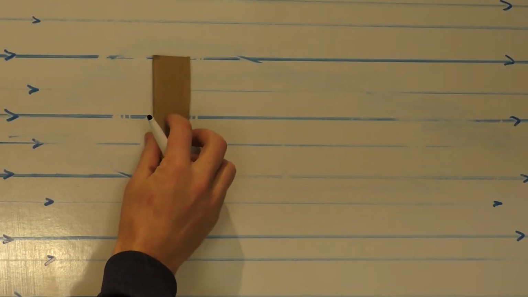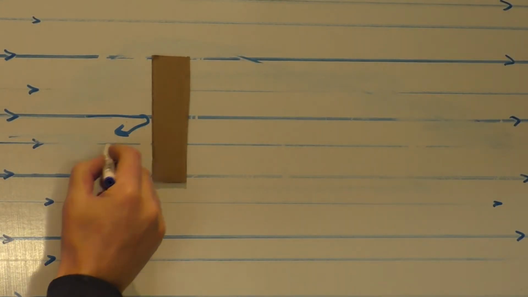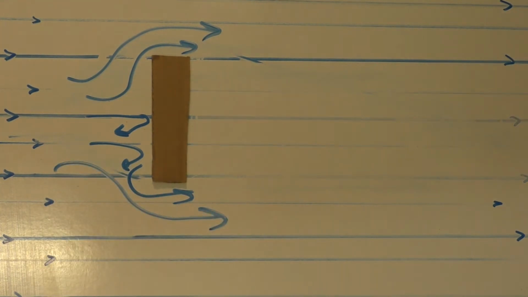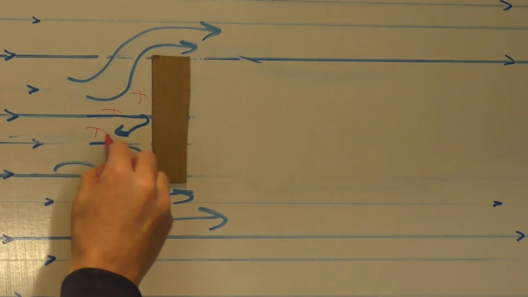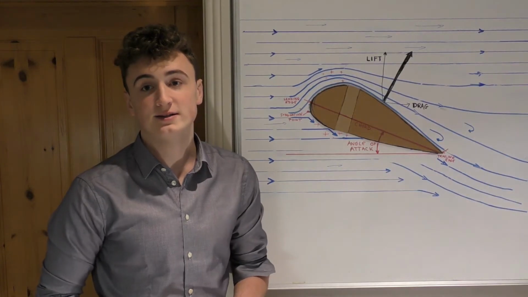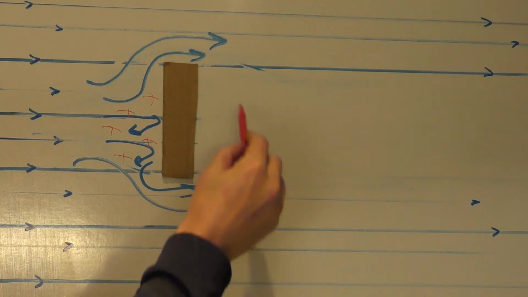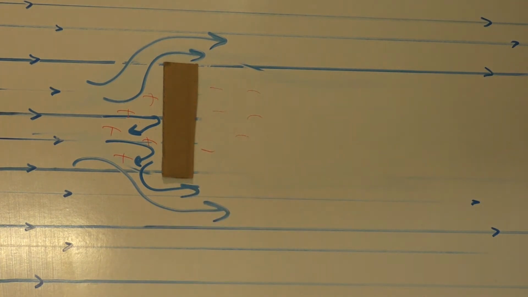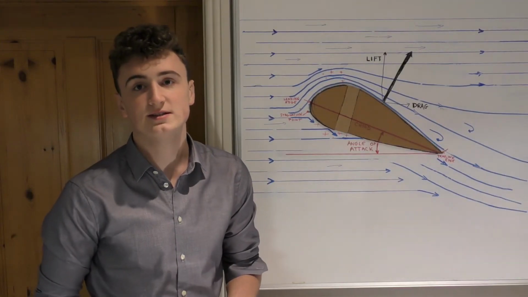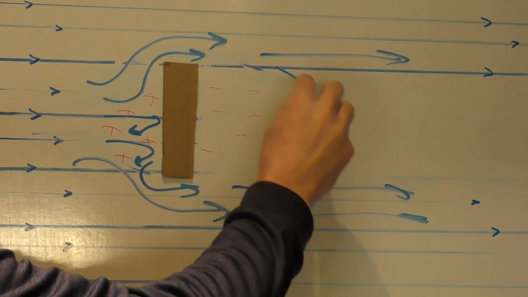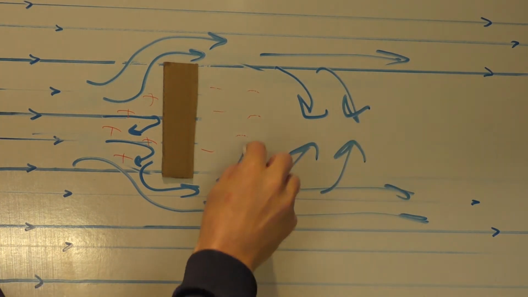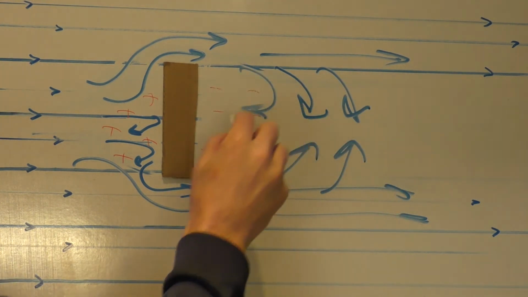If we place an object in an airflow, it will obstruct the air molecules, and they are forced to take a path around the object. This will create a congregation of molecules ahead of the obstruction with greater density and thus greater pressure. Also, correspondingly, there's a sort of void area of less dense air behind the object, creating an area of low pressure. Because of the laws of physics, all voids must be filled. This causes the surrounding air to fill the area of low pressure. We also see that there would be a lot of drag.